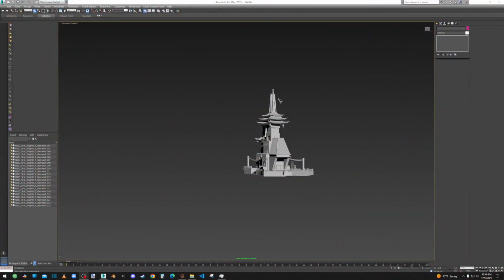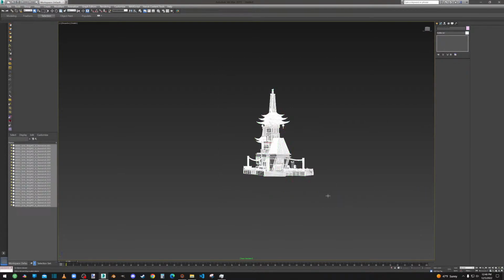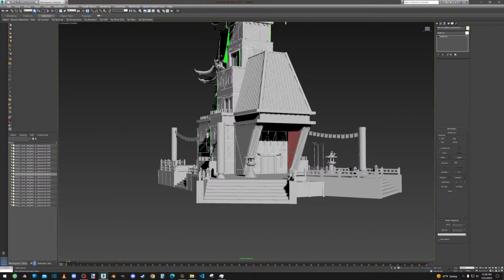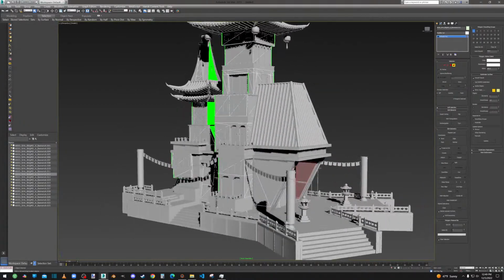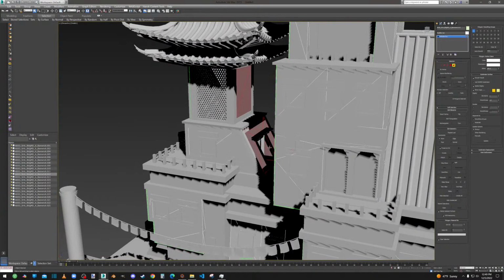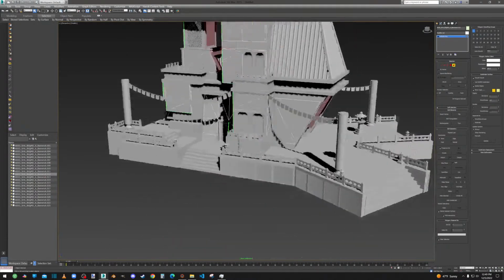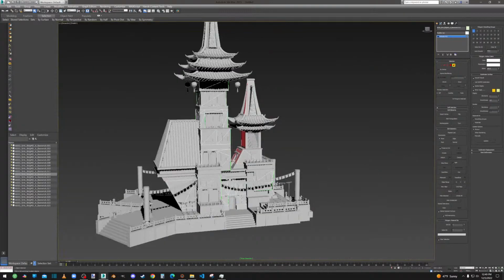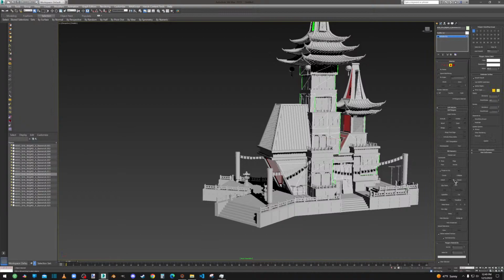Alright. So we scaled everything. I forgot to convert to poly. Hold on a second. Oh yeah. Oh, I know you can hit everything. Alright. Back to normal. Get up in there. This one. And flip them.